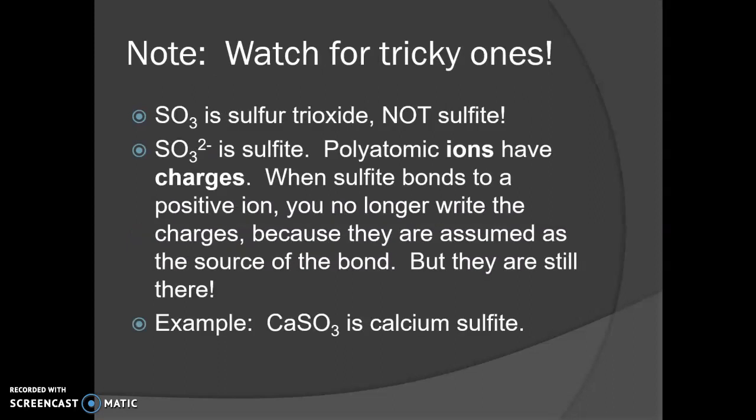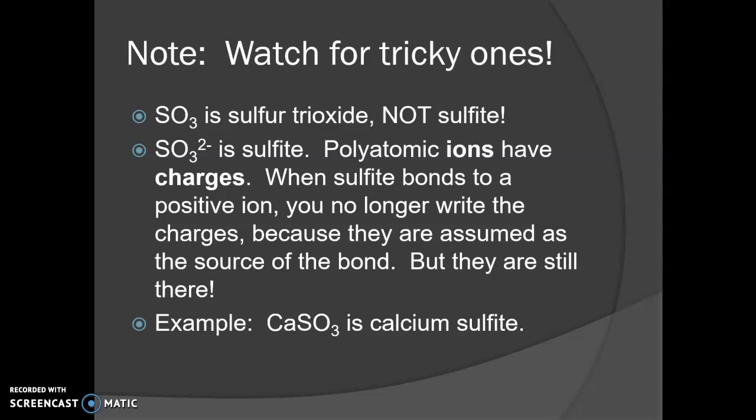Be careful, a lot of people think things like SO3 looks like sulfite, like a polyatomic ion, but if it's all alone, then it's going to be called sulfur trioxide. So tri is the prefix for 3, and then you change the ending to "ide." The reason it's not sulfite is because sulfite is the name of a polyatomic ion, and to be an ion, it has to have a charge.